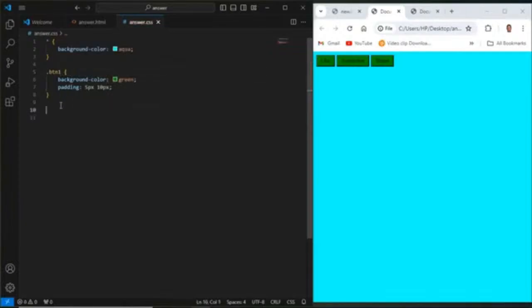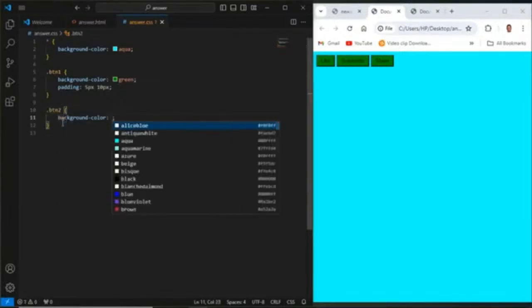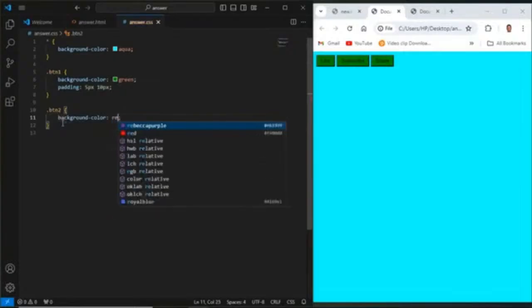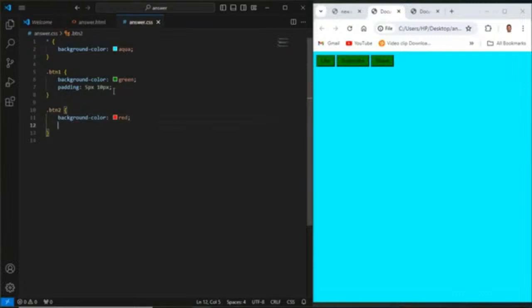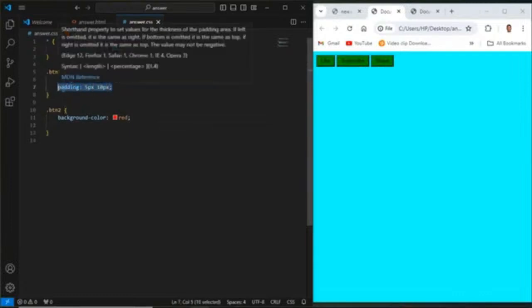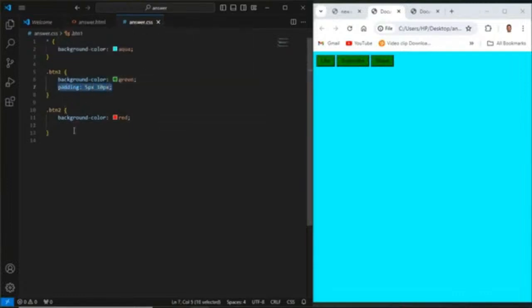So we can use a button to be background color to be red, and we can copy this padding here.